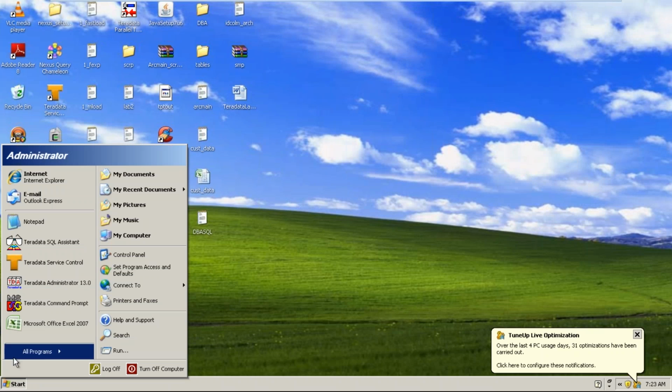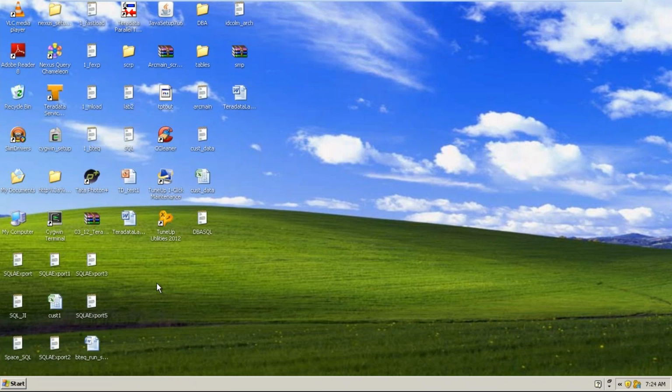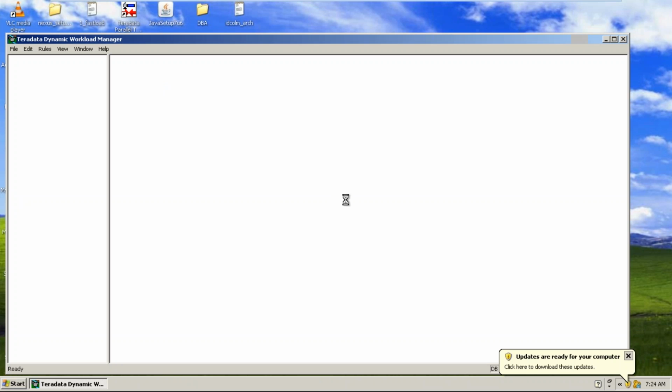If you see, this is the dynamic workload manager. We have to set it up. It is not a default configuration.